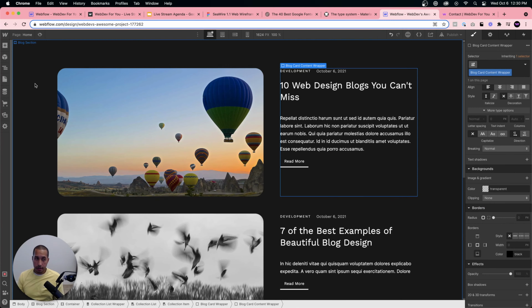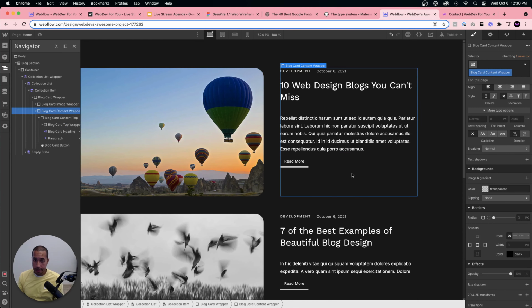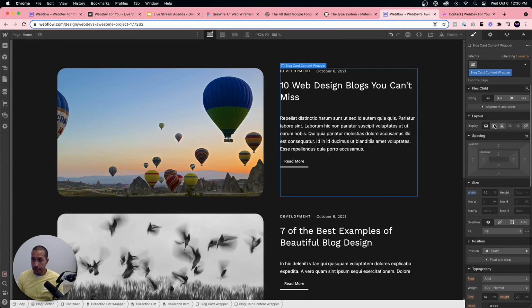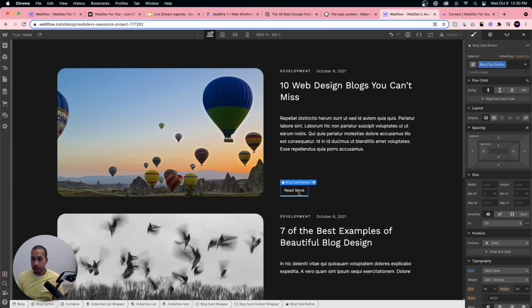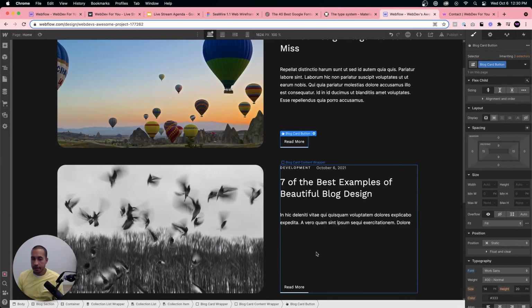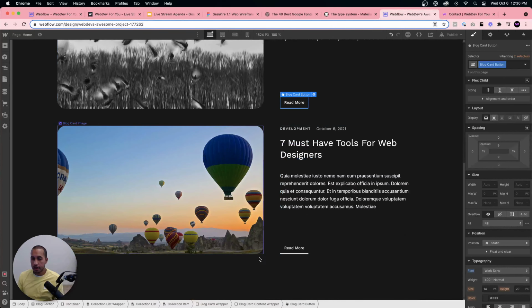And then for this content wrapper, for that div block that we just added, I'm going to set it to flex, vertical, align left, and justify space between. So what this does is it puts this read more button at the bottom, and it ensures that it's at the bottom for every card, right?